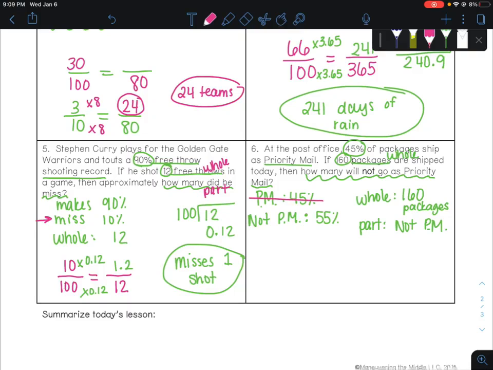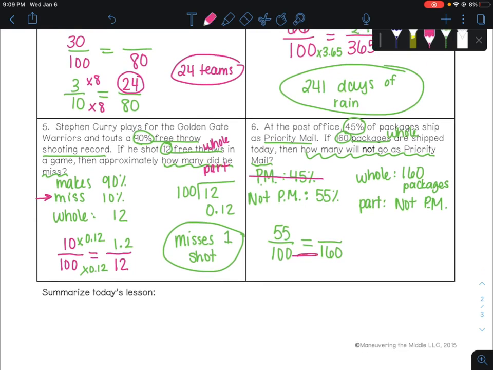So we don't actually need to use this number. I'm going to write 55%. So 55 over 100 equals my part over whole. So the whole is 160. I don't know the part. We're going to solve for it. In this case, you could try to do the simplification method if you wanted to see what would happen there. If I divide these both by 5, I'm going to get 11 over 20 is equal to something over 160. And I know right away that this is going to be times 8 because the 2 and the 16 would be times 8. Do the same thing on the top, and I get 88. So 88 packages, not priority mail.